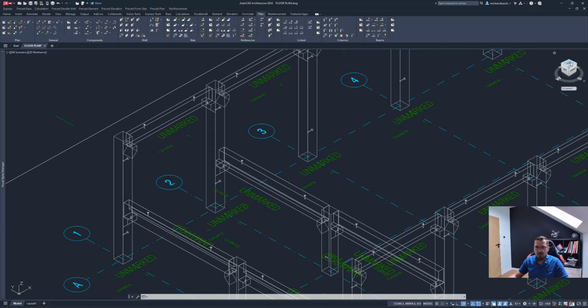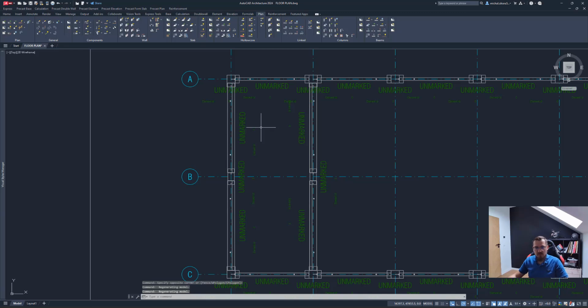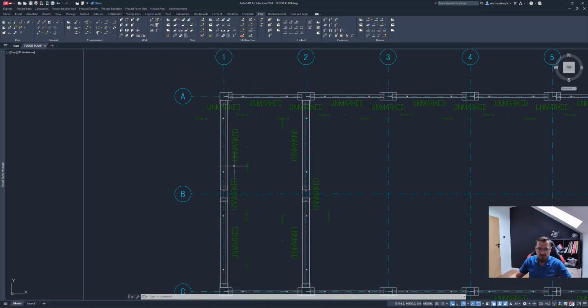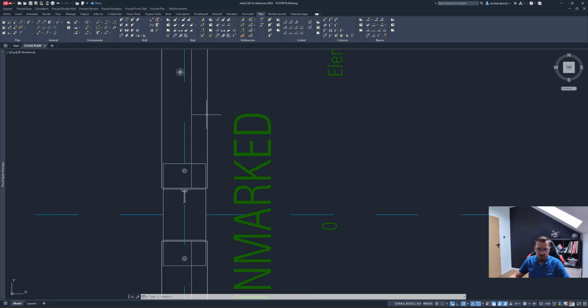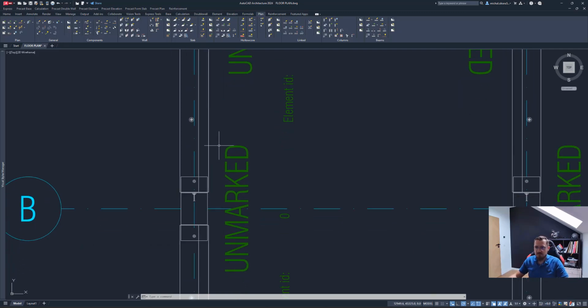Okay, so let's go back to top view, rotate that. With that done, we can go ahead and actually start placing hollow core slabs. But before we do that, because I will be supporting my hollow core slabs on those ledges, I don't want my hollow core slabs to go through this. I can just click through points wherever I want to have the area with our hollow cores, but it might be easier to do it by first creating an area that will create a cutout in our hollow cores.